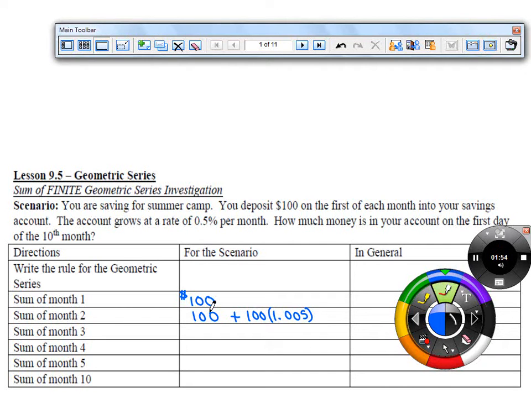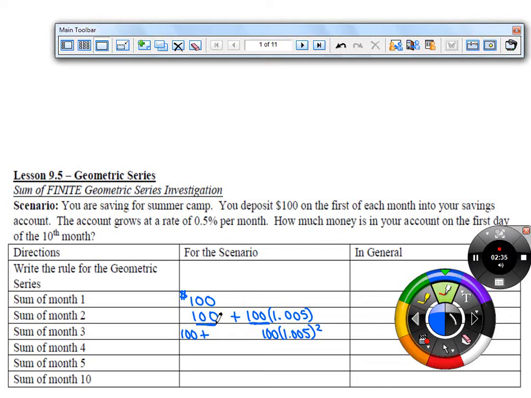Okay. So what's it going to look like for the 3rd month? What are you going to put into the account on the 3rd month? Michelle? Okay, so here's where it gets a little bit interesting. This 100 from the first month has now sat in there for how long? 2 months. So based on the investigations that we did on Financial Week, that 100 was multiplied times 1.005 to what power? 2, because it sat there for 2 of the time periods that we've been looking at.